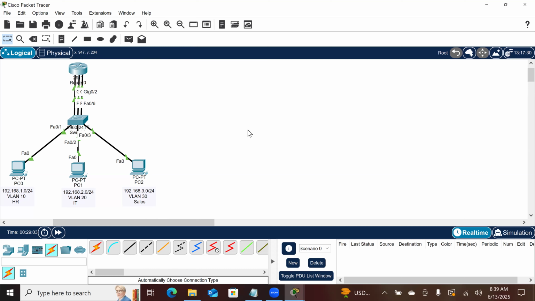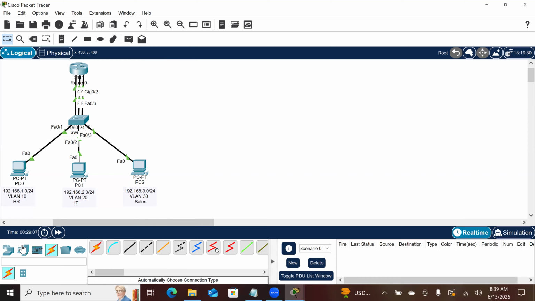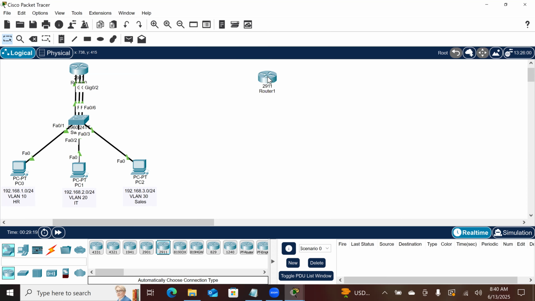Then next, we'll go for the second one. That is router on a stick. Online, any question with the first method? Mr. Bosu, Narendra, Pradesh, and Vaishnav. No, I'm okay. Thank you.